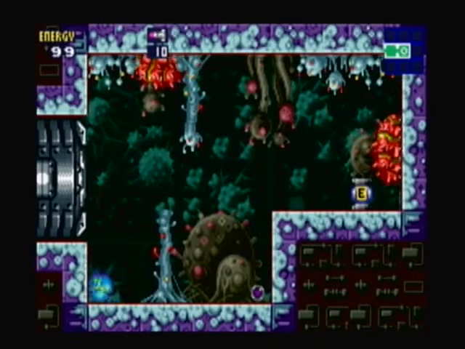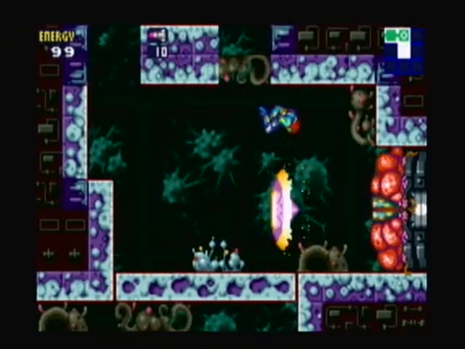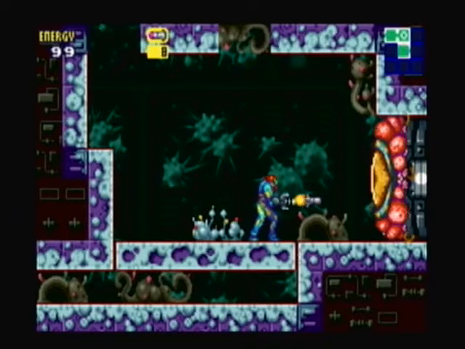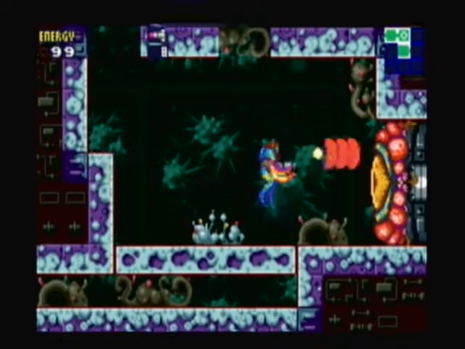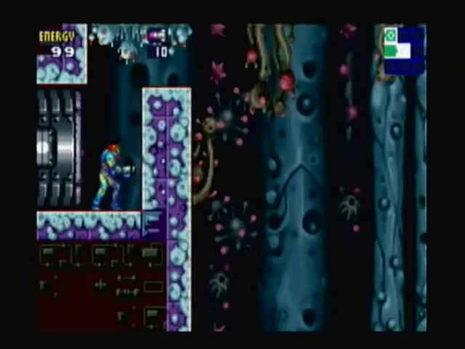That's an energy tank there, but you'll notice you actually want to come here because of the boss guardian door thing. Get one missile, two missile. And just to mix it up, I use a charge beam, why not? Alright, and into the boss room.